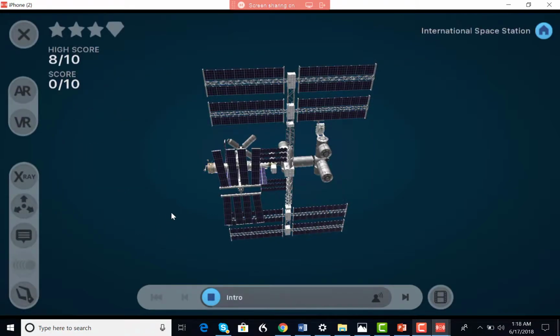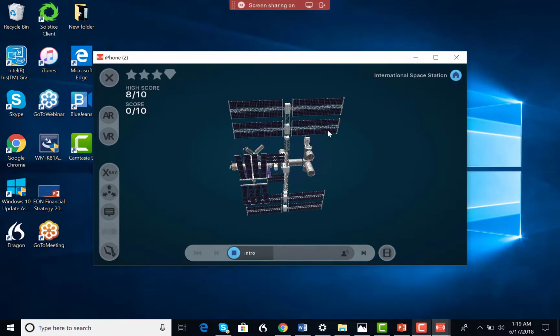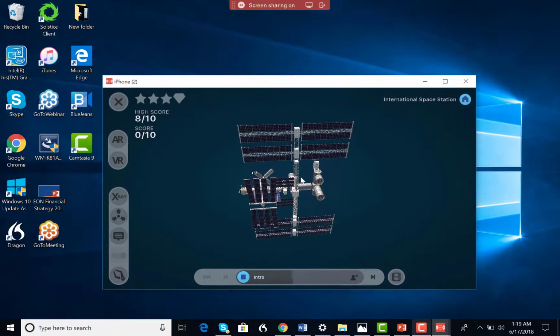The International Space Station, ISS, is a habitable artificial satellite in orbit. Its first component launched into orbit in 1998. The last pressurized module was fitted. It is expected to operate until 2028.